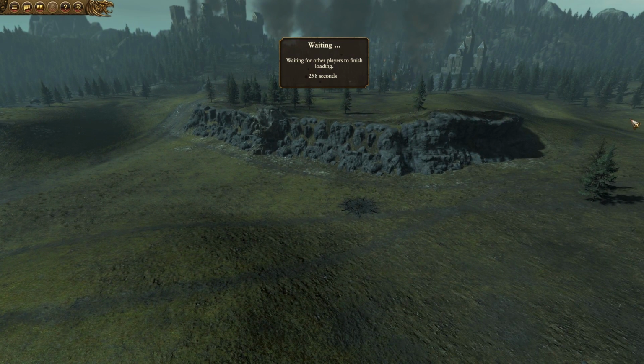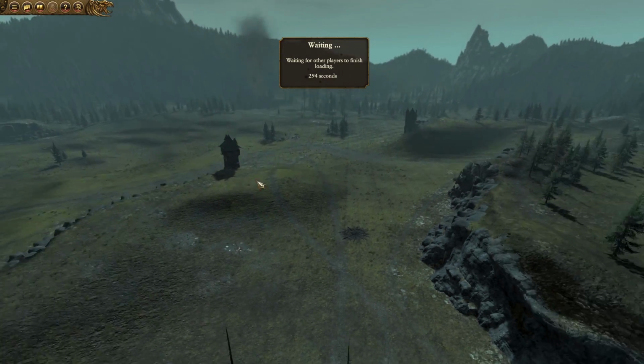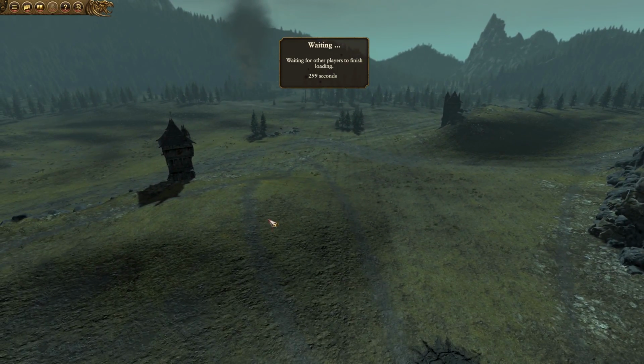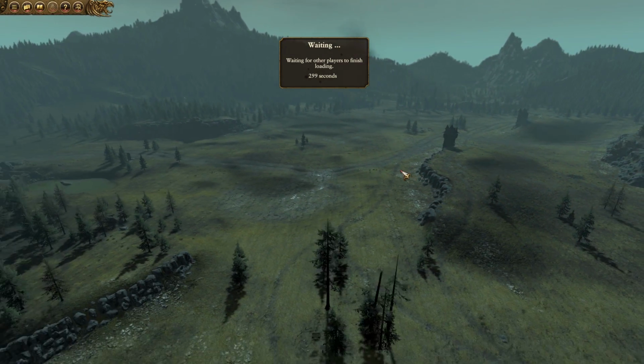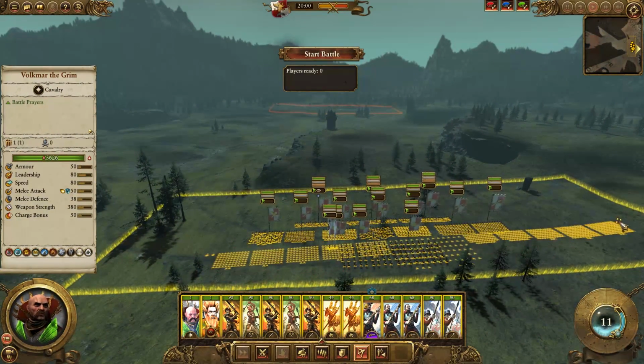But this map has some good terrain for us. My apologies for the long load time. It is indeed the nature of the live battlecast, but we can set up here on this slope if we really want to and just turtle. But honestly, I'd rather take it to him in open field because I do have the Knights of the Blazing Sun, and Volkmar wants to go crusading, so we're going to try our best there.